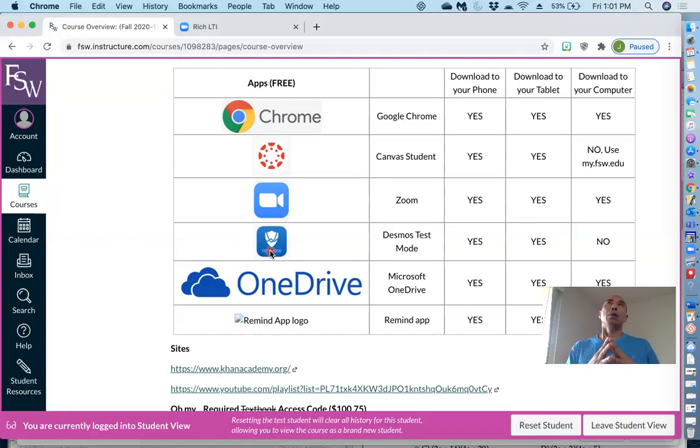All right. Downside for you, not for me, for you is this: when you use Test Mode and you go into Test Mode, it will shut down all of your notifications. It has a timer. So what will happen is once you start the exam with Test Mode, it will leave the calculator up top. If you were to get out of that app and go into, let's say, Instagram or Snapchat, or check your text, and then go back in and start the Test Mode again, it restarts the timer.